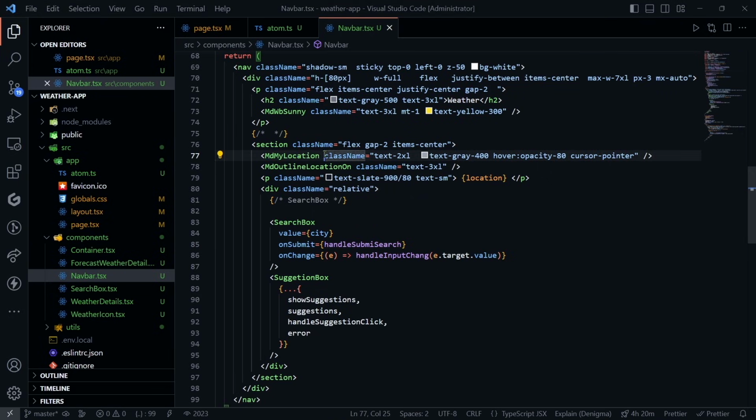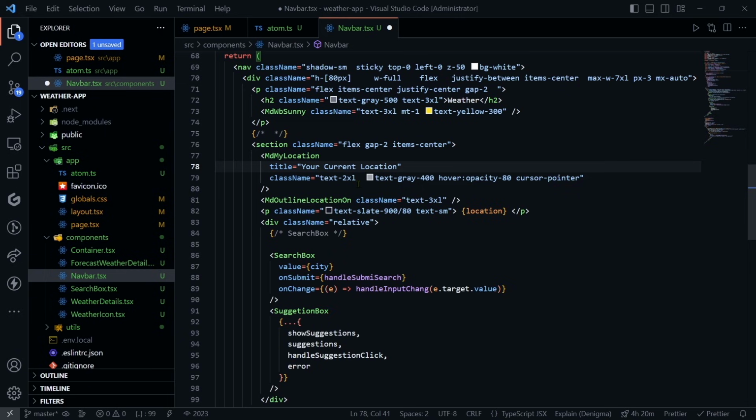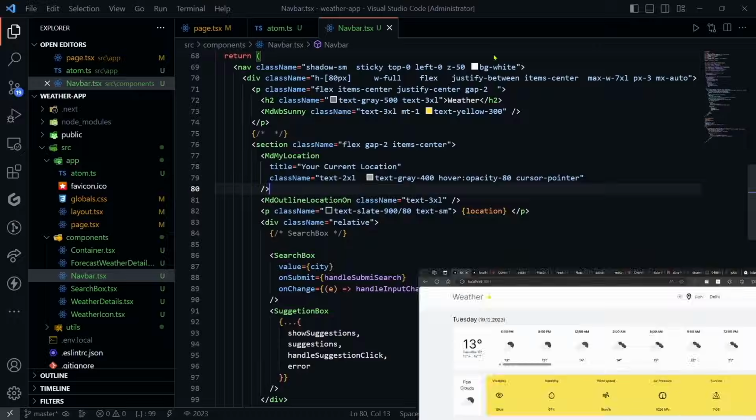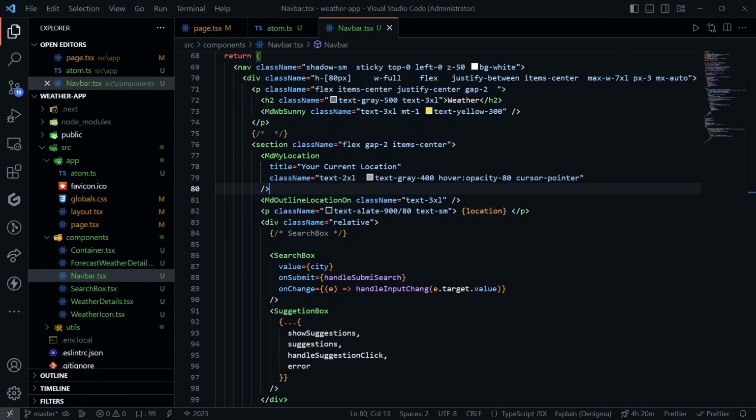So first of all, let's add a title like your current location. What is meant by the title? When anyone hovers over that, you can see that we are getting a title like your current location. And now we have to create a function so that when anyone clicks on that button, we show the current location.